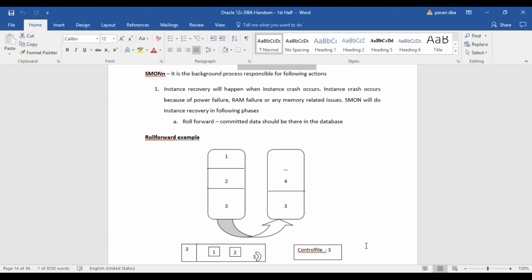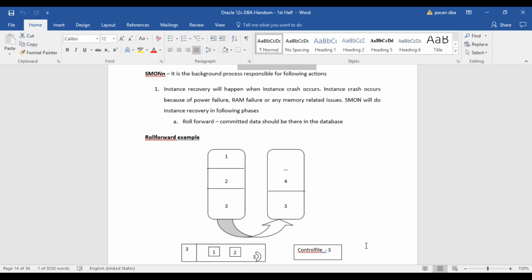It means that if the SMON background process is not up and running, your database is down. Or if you kill the SMON process by mistake, then automatically the database will go for a crash shutdown. So it is a mandatory background process that has to be kept up and running.